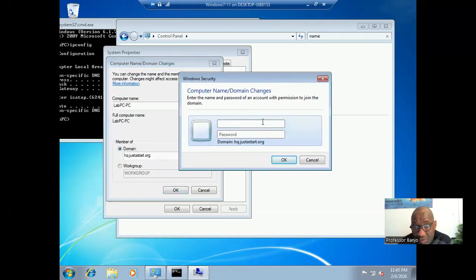So now I have to put the administrator information that's on the server, right? And then the password. On the server, you're likely the administrator, so you just want to type administrator and type your password from when you set up the server.